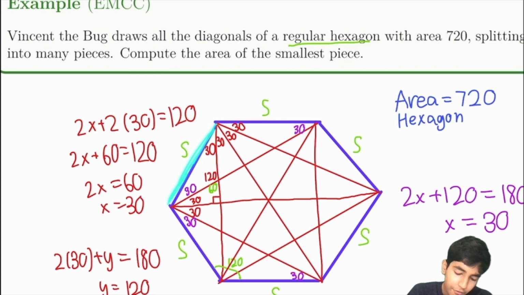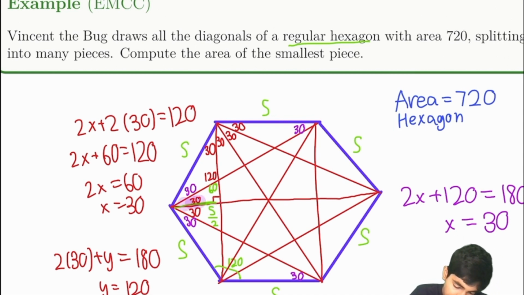So how do we go from there? Let's try to find its side length in terms of s. Let's see if we can do that. Well, s is on the outside. We want to try to relate it to the inside of the diagram. How should we do that? s is on the outside, 30, 60, 90. Another 30, 60, 90 triangle. These things are just everywhere, aren't they? 30, 60, 90, because 30 plus 30 is 60. And if the hypotenuse is s, the short leg is s over 2.